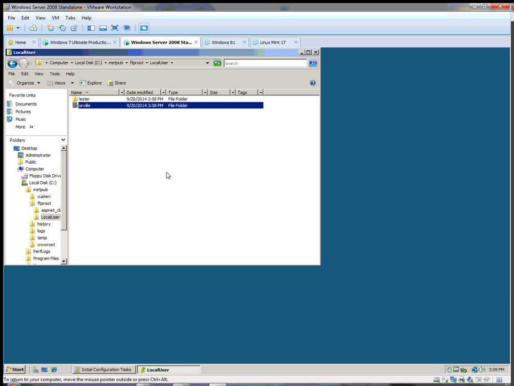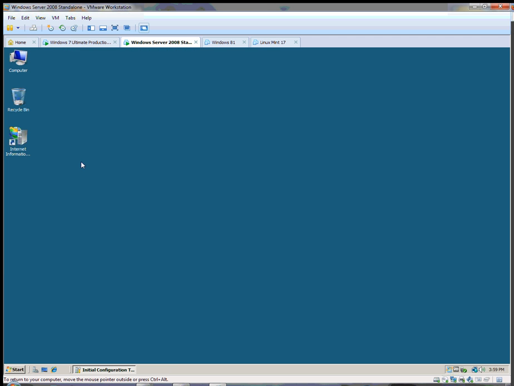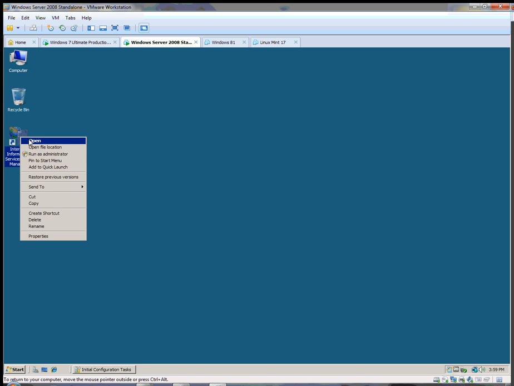All right, so now I've given NTFS full control permissions to both users here. So let me close that and go back out to the Internet Information Services Manager. Let me right-click and open that.